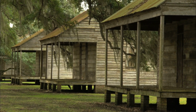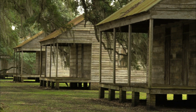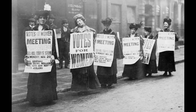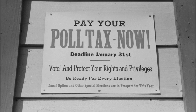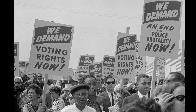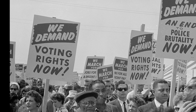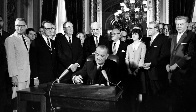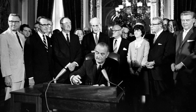George Washington, the actual hero in this painting, owned slaves. Women couldn't vote until 1920, and even then the Jim Crow South knew all too well how to keep African Americans from voting. Poll taxes, literacy tests, violence, lynching. Asian American immigrants weren't allowed to vote until 1943, and many Native Americans, the ones that had literally lived on this land for centuries, weren't guaranteed the right to vote until the passage of the 1965 Voting Rights Act. So yes, Leutze was a history painter, but this idyllic, white, male version of history is pretty effed up, and clearly doesn't tell the whole story.